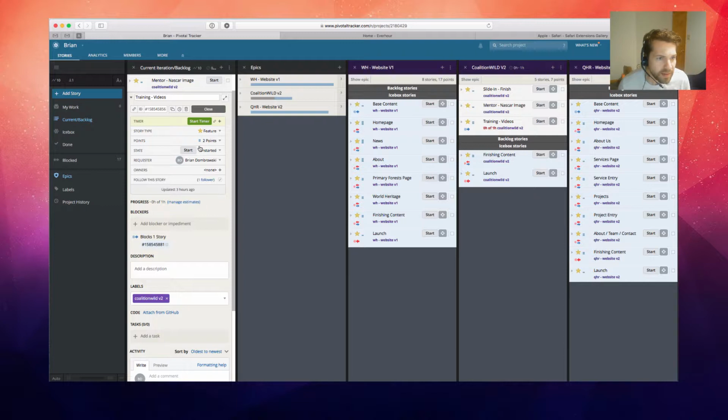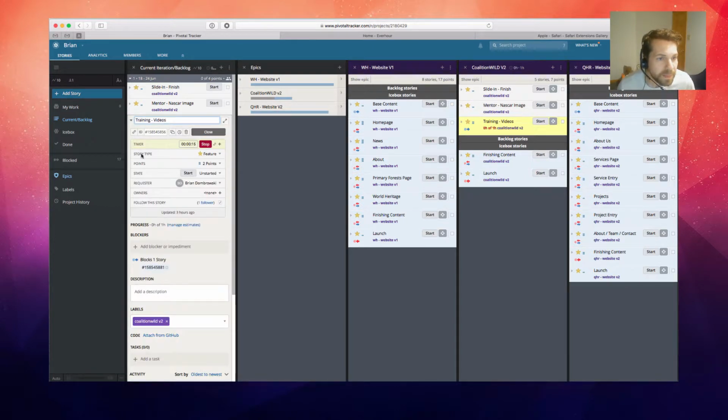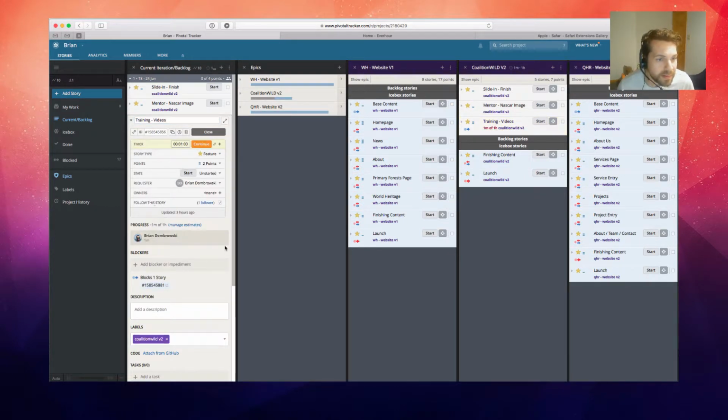That's kind of slick. I can click start timer with the plus. I can add time too. So I can start. Cool. See that it highlights it red over here, highlights it yellow over here. I mean red text, yellow. That's kind of cool. You can see which one you're working on right now. Then you can hit stop. Okay. Then it shows you that you had a minute here.